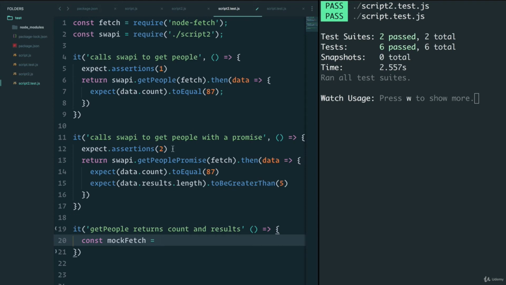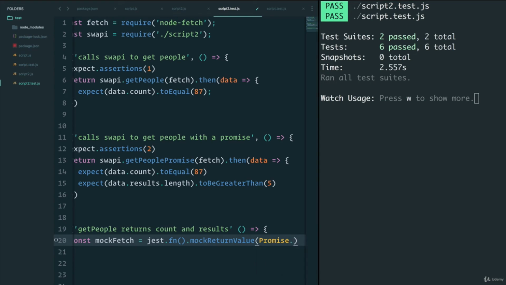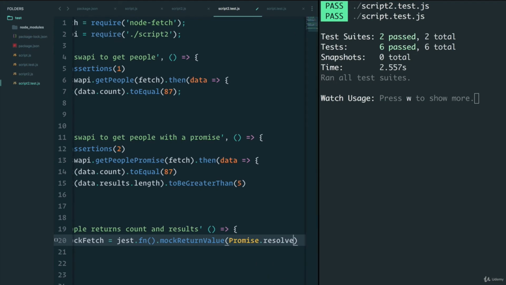Again, if you remember, this is something that comes with Jest: mocks, spies, and stubs. Otherwise, if you're using something like Mocha, you'd use Sinon. But we can just do jest.fn, function. And we can do something called, again, this is all in their documentation, mockReturnValue. And we can just return something as if this fetch function was called. So what does a fetch function usually return? Well, we know that it returns a promise. And let's just for now say that it's always going to resolve. So that is a resolved promise.